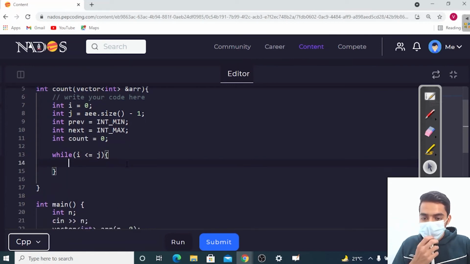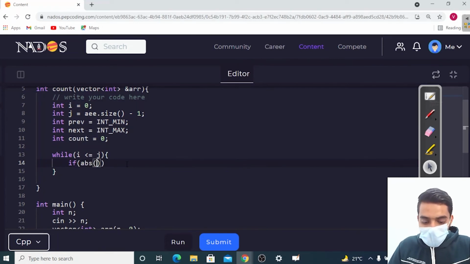In this loop, the first condition we check is whether the absolute of array of I is equal to the absolute of array of j.